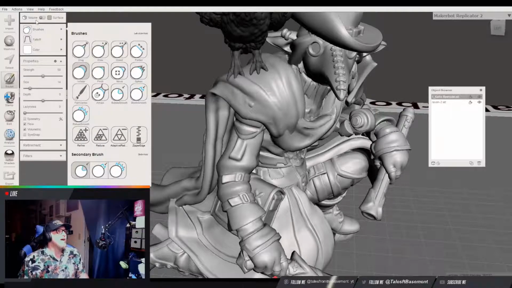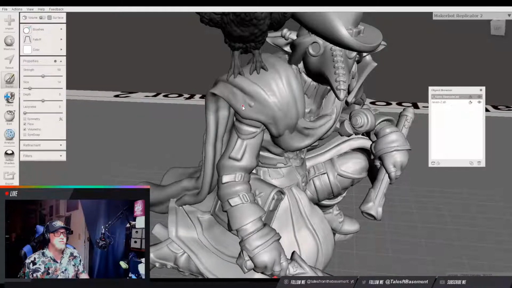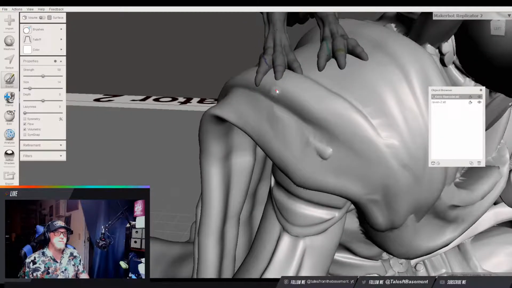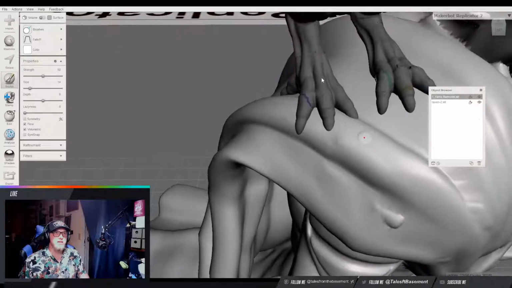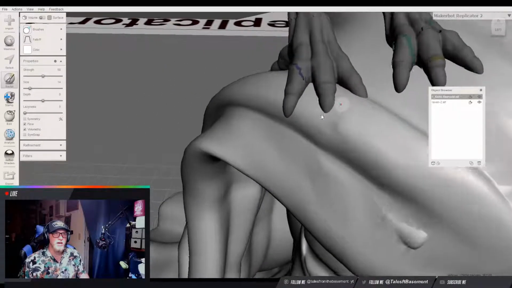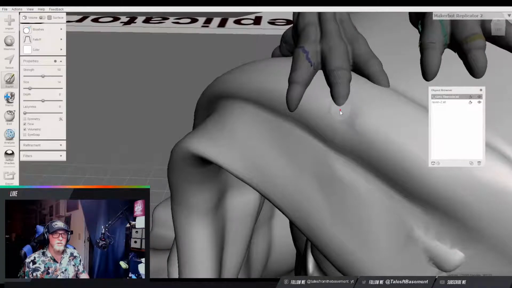Okay, I'm having issues having this do what I want it to do. Ah, did I just discover the one I want to use? Yes, I did. So we're going to rotate it back and forth, kind of drag it. And that makes the claw look like it's actually depressing into the fabric and smoothing it out a little bit. So we're going to keep doing that. Do it side to side so we can expose more of the talon.